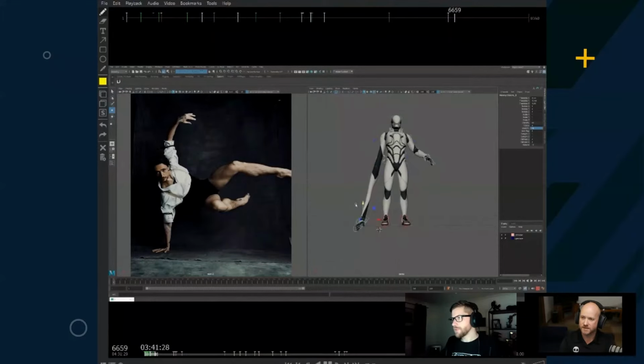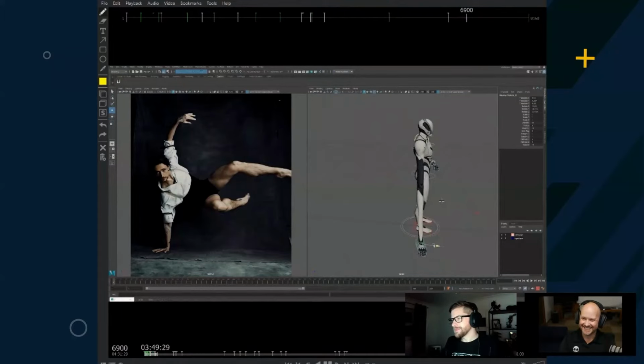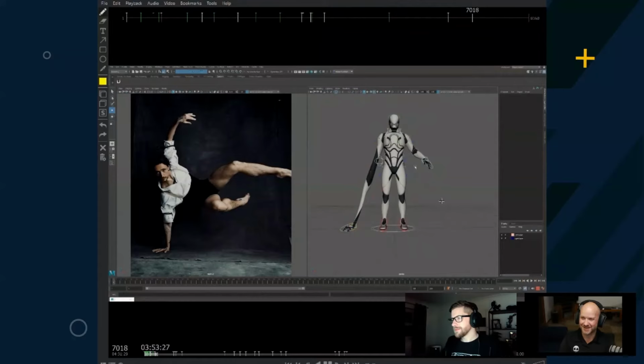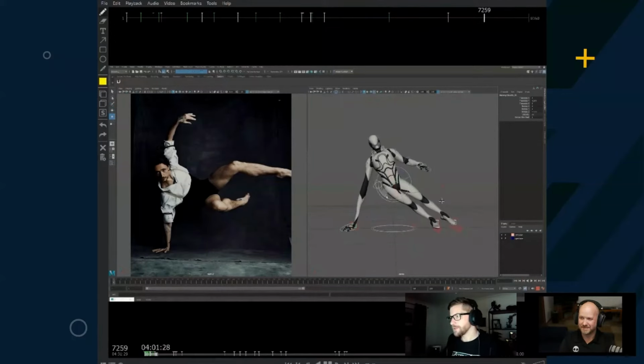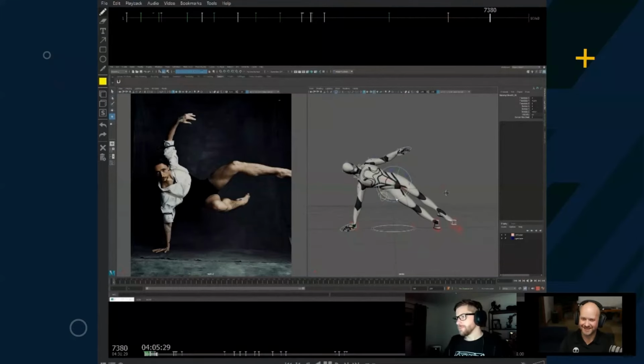I'd also never used this rig before, so some of this is just me trying to work out, do I have stretchy limbs? I hope so. I think this is one that we just put on the website for the Anim Challenge as well. I thought I'd use it, and because I was trying to make this video not too long, I didn't want to choose one with facial expressions and all that kind of stuff, because it would end up being like a 5-hour video. So I went for the simple one.